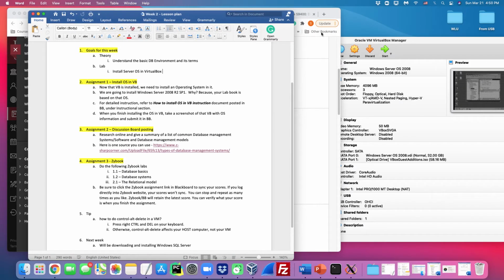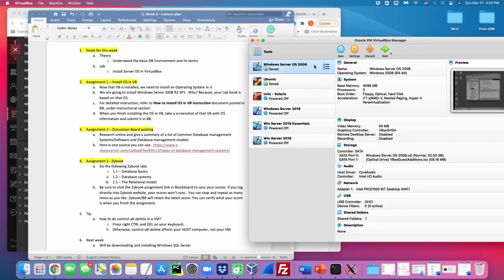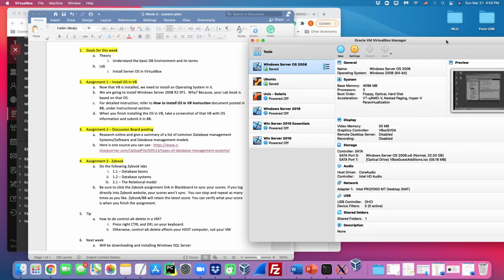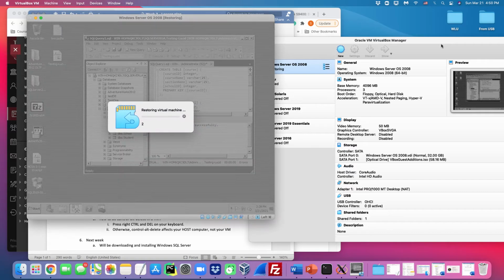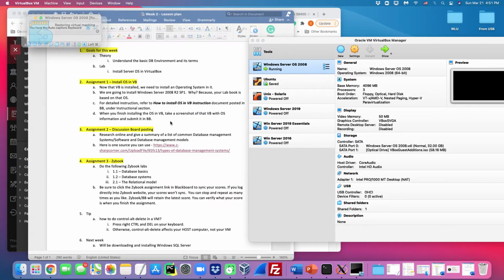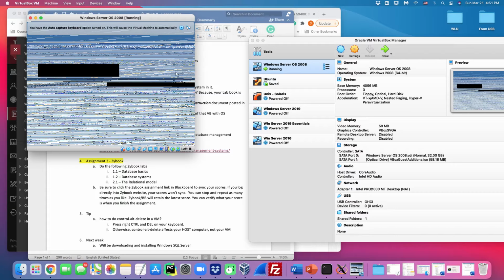But let me do a quick demo of how it looks. I'm going to select this and just start. Because I saved the settings, it may take a different amount of time, but whatever.